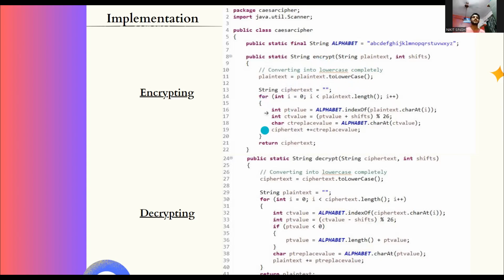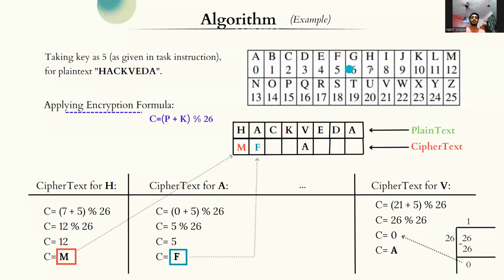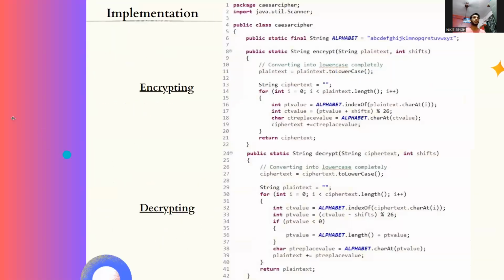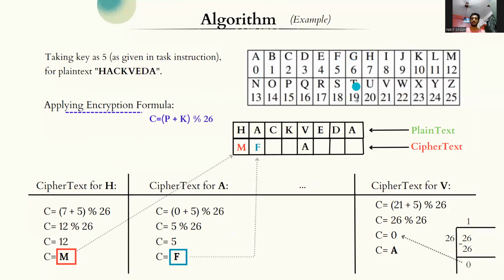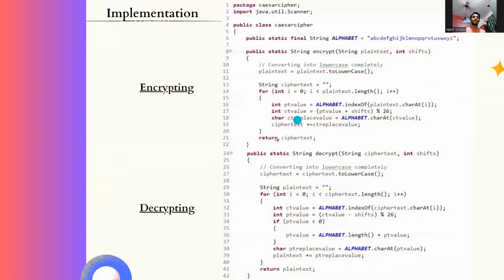Then I have applied this for loop where I'm converting the letters of plain text into the assigned numericals of ciphertext. Not exactly the ciphertext letters, but the numericals which are assigned to the ciphertext. That means this for loop returns these numericals, not exactly the ciphertext letters. So yeah, here this method is returning the ciphertext.